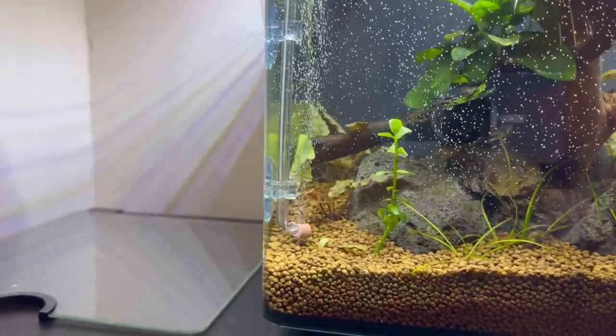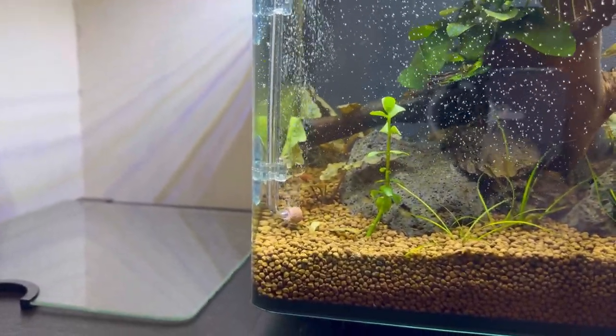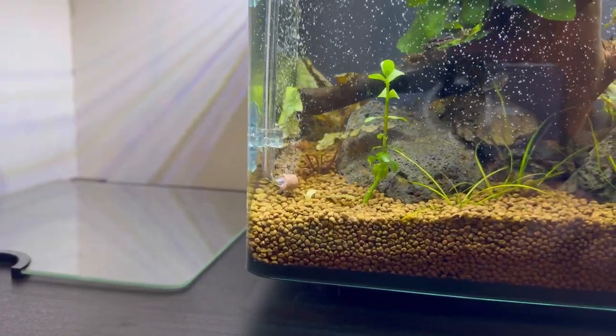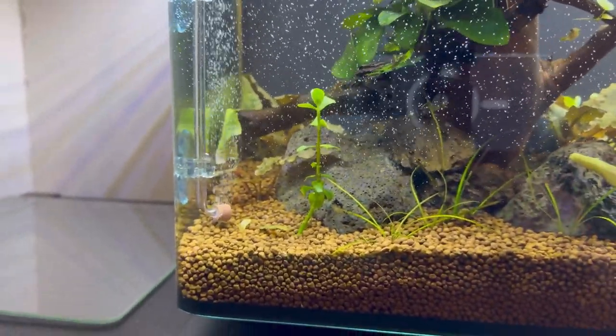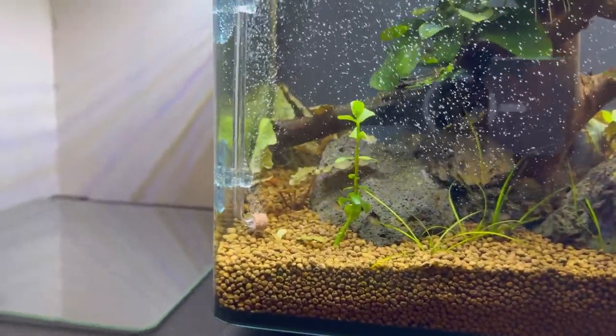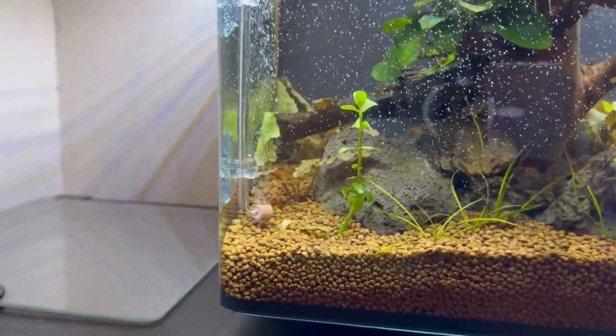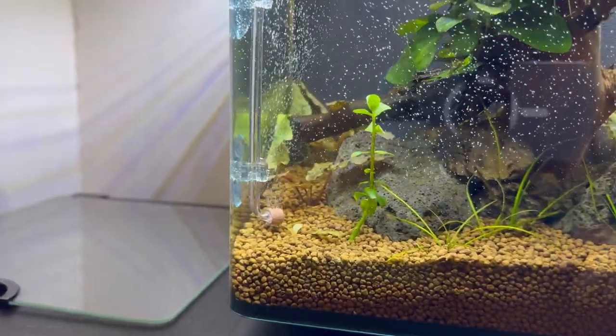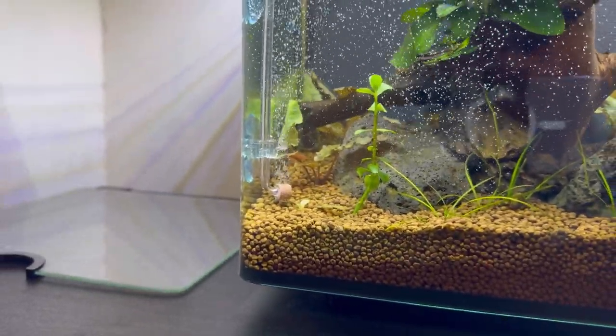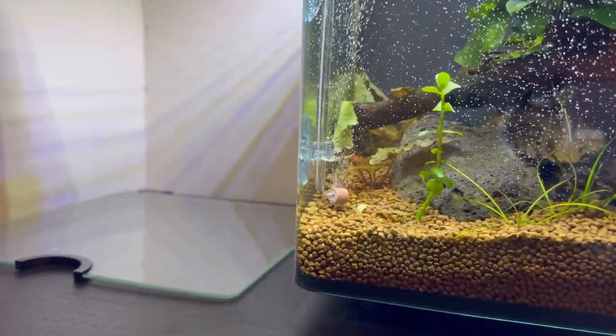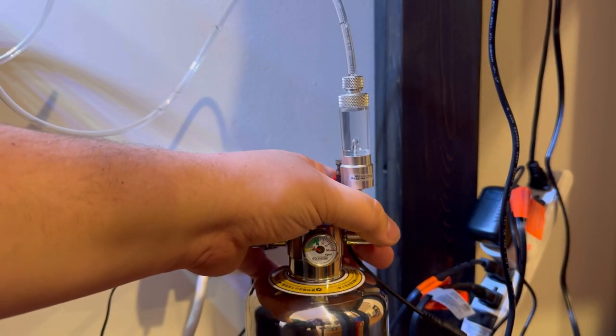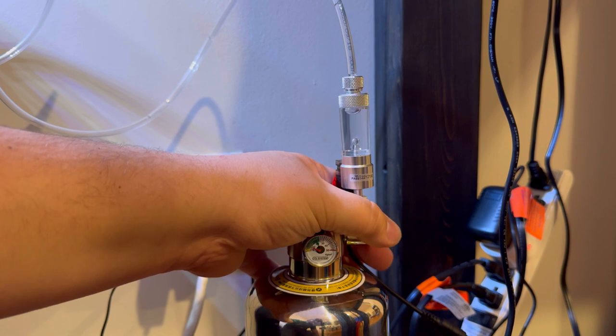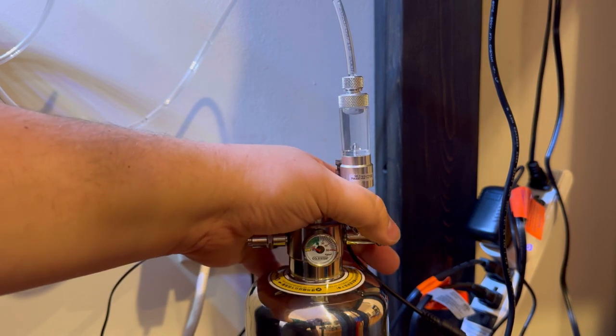Obviously those are way too big. You want to have nice, tiny, very small micro bubbles. Some of those are which, but this is a new diffuser. So it's going to have to get waterlogged a little bit for those micro bubbles to be exactly where we want them. But for now it'll work just to kind of get the system primed. And I did turn it down quite a bit, so those are going to slow down as you can see. And we'll fine tune it here in just a second. So with my needle valve here, you can see I can control how many bubbles per second we get, hence the bubble counter.